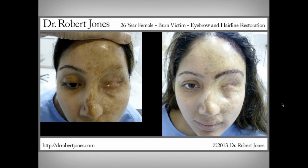She's going to go through surgery to repair this side of her nose over the next few months, and probably in September she'll have a new artificial eye put in, and by the time we're finished with her, she should look very good. She'll have some discoloration here, but we should almost be able to restore it. We'll see what we do with the eyelash, but it's amazing what they can do with artificial eyes now to restore the rest of that. Cosmetically, it'll look pretty good in a year's time.